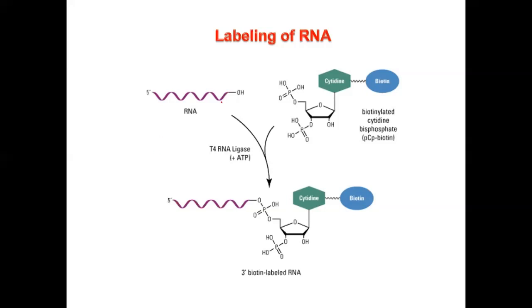Now, you can easily do this by taking the RNA molecule and attaching the ATP, in which this phosphorus can be labeled with P32, and then you add T4 RNA ligase. Here, don't worry about this biotin or cytidine. This is an example of non-radioactive labeling of RNA. But here, since we are talking about radioactive labeling, you can use the ATP in which the phosphorus is a radioisotope. Thereby, you can use them as probe inside the in situ hybridization processes.